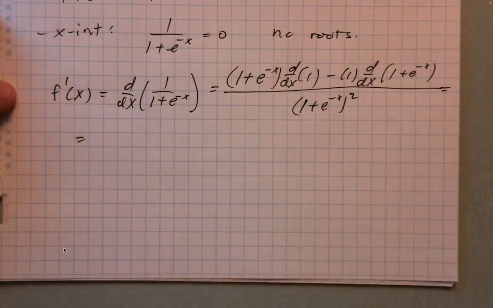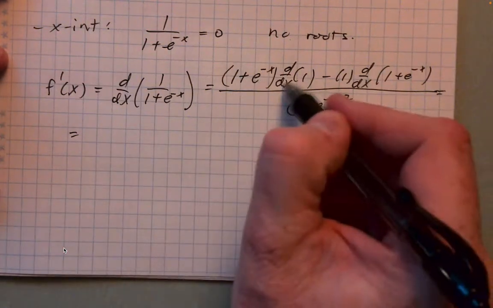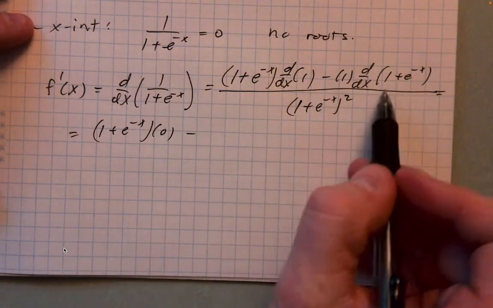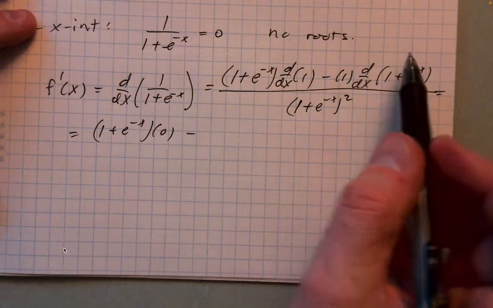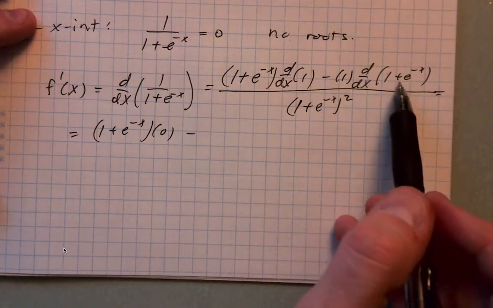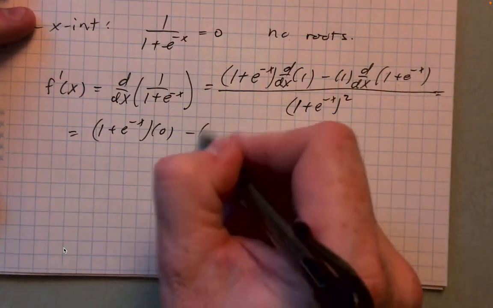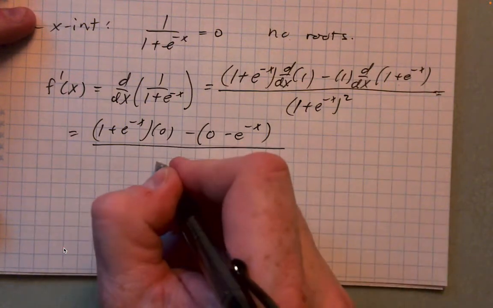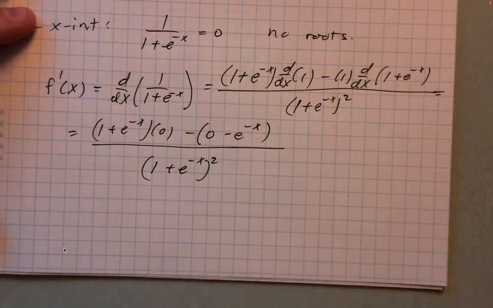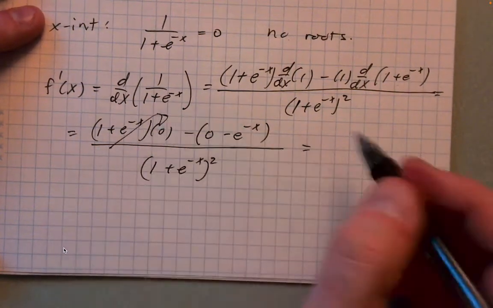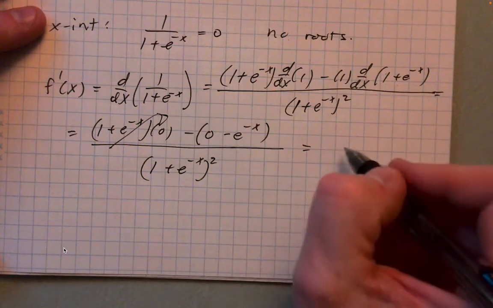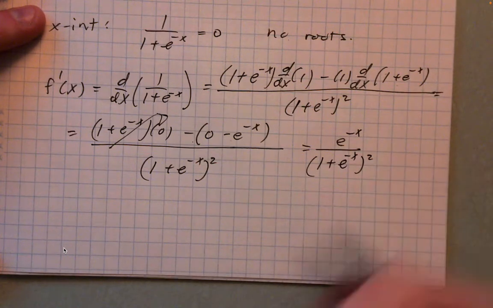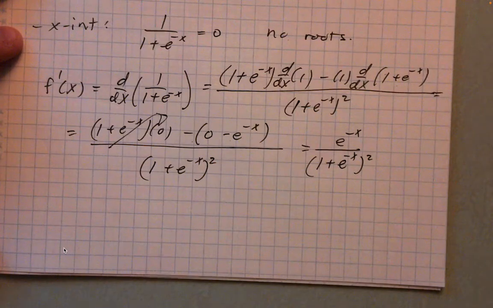Okay, and what do we get there? Well, up top here, this is 0, right? So this would be 1 plus e to the negative x times 0 minus, and that's just a 1. Now what's this derivative? Well, the derivative of 1 is 0, and the derivative of e to the negative x is negative e to the negative x. And so this would be like 0 minus e to the negative x, and then it's (1 plus e to the negative x) squared. So this is all gone. And up top you just have e to the negative x, right? Negative, negative. So you get that right there. Okay. So that's the first derivative.